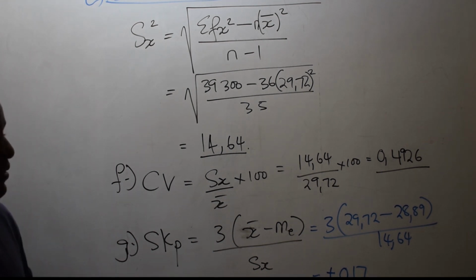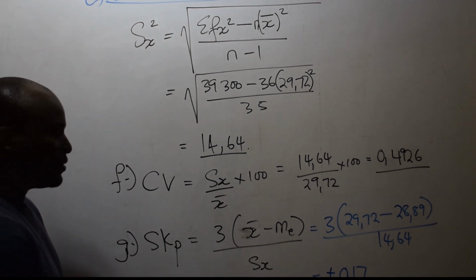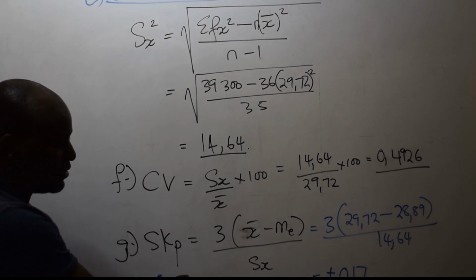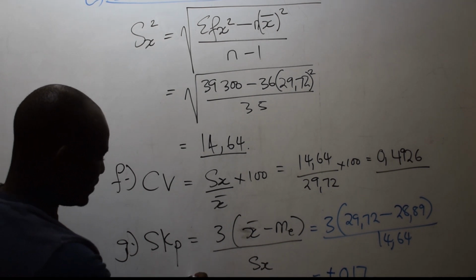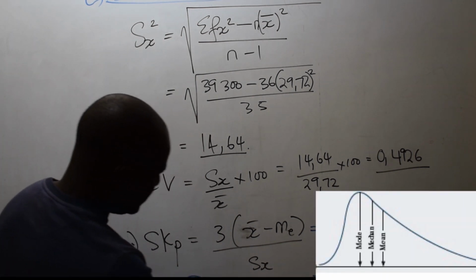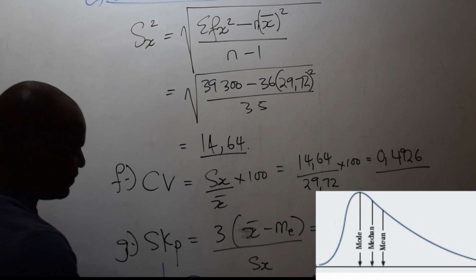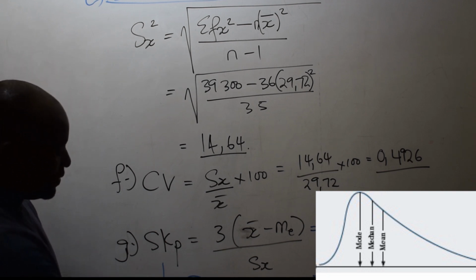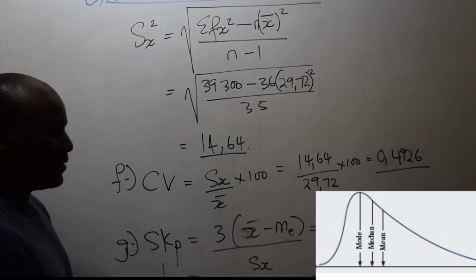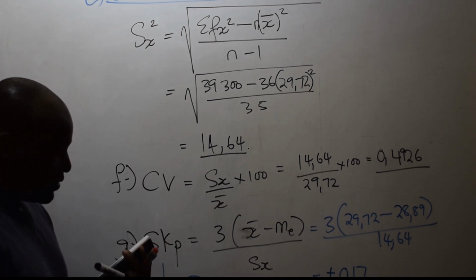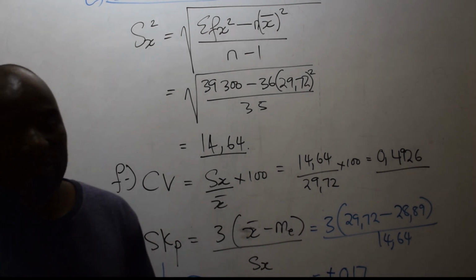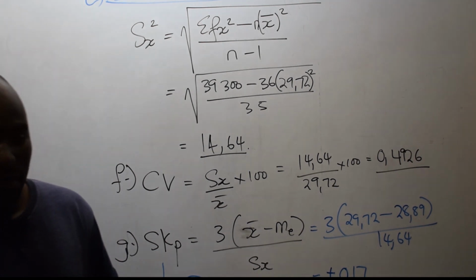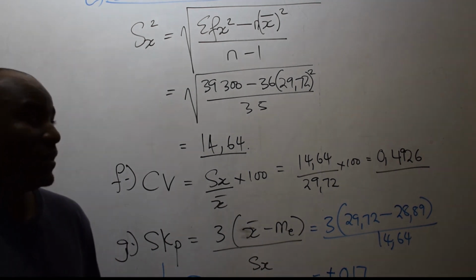This is a positive skewness, meaning that the shape that we actually have here is one that goes like so. This is a positive graph. If we were to redraw the histogram, it would be slightly positive. That's a positively skewed data when we look at normal distribution. So that was the calculations that we needed to understand and know. These are basic calculations. There are more calculations to follow.